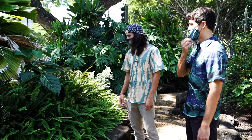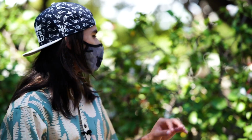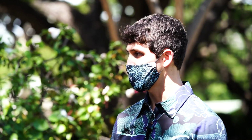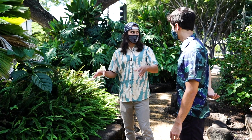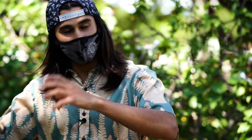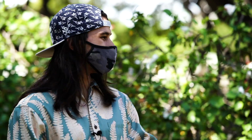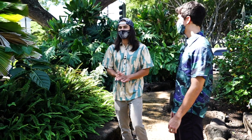Yeah, oh, super cool. So you have a lot of different other designs, right? Yeah, I do. And is there any other things in this garden that also have meaning and that are shown in the shirts that we can check out? Yeah, so do you have any other shirts here that are based off of a native plant here in this garden? Yes. So you want to check them out? I just want the whole tour, and I want to show everybody your awesome aloha shirts. Yeah, let's check them out. All right, let's do that.